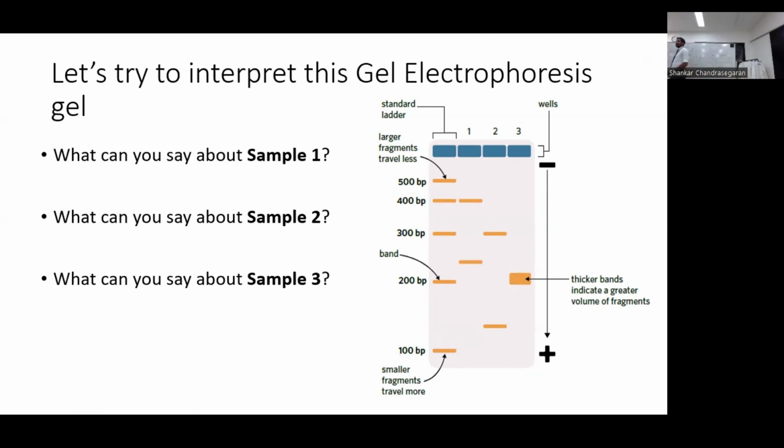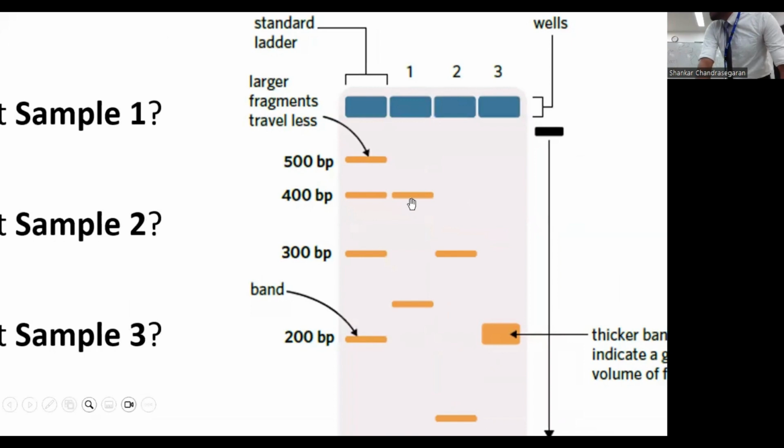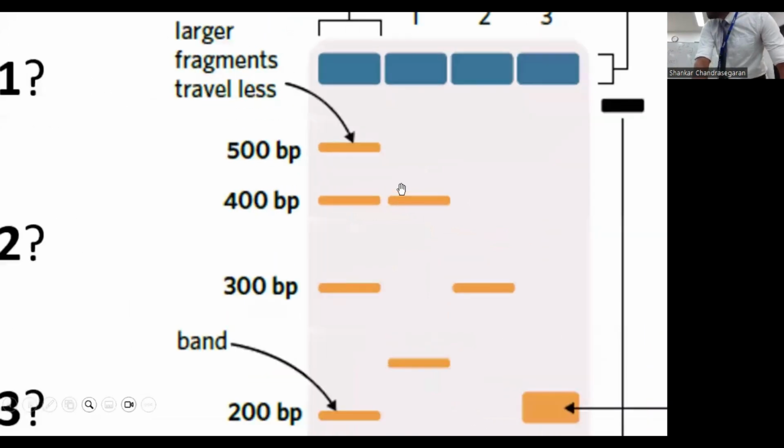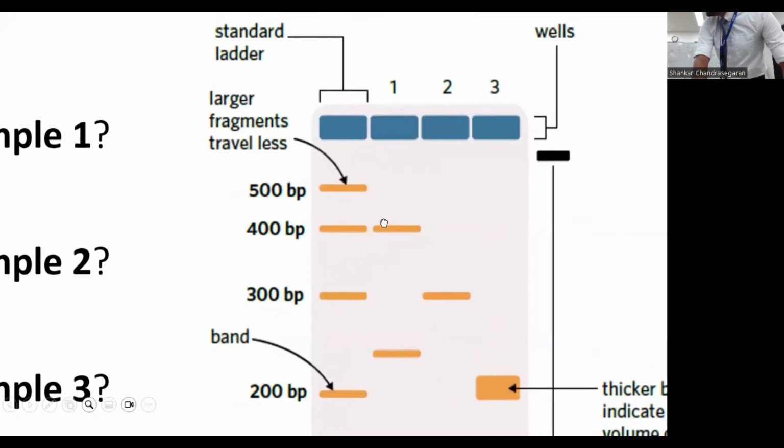All right, so what can you say about sample 1? Just look at the bands and the plates and just let me know that. What size are the fragments for the bands? Look at sample 1. Let me zoom in. Maybe that will help. All right. So let me work through sample 1 with you guys, and then maybe you can have a better example of how to interpret this. Okay.